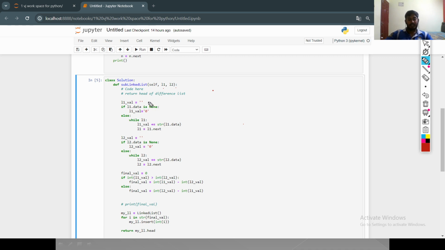We are creating a new variable named L1 value. After that, we are checking if L1 dot data is none. Sometimes the linked list value may also be null. For example, the L1 value is 100 and L2 value is null, so we must give an output of 100. That is the task. If L1 dot data is none, L1 value is equal to 0, there is no change. If L1 has any values, it comes under this area.